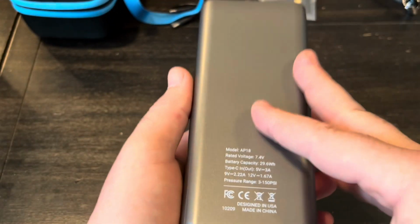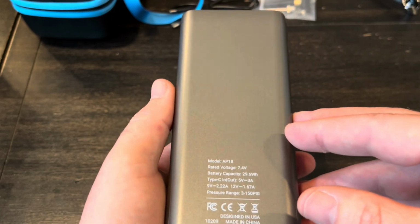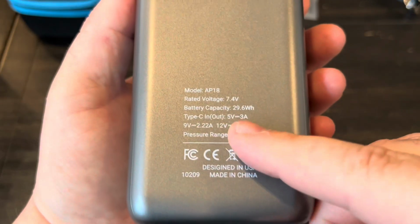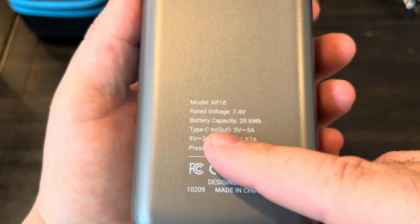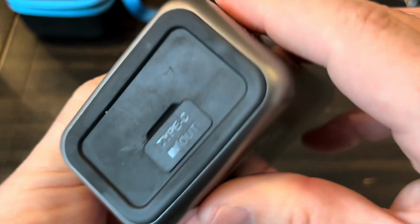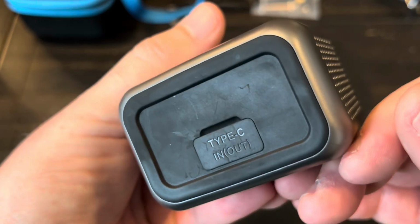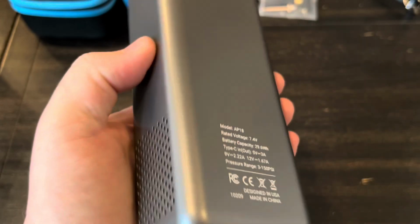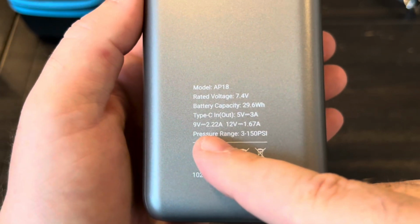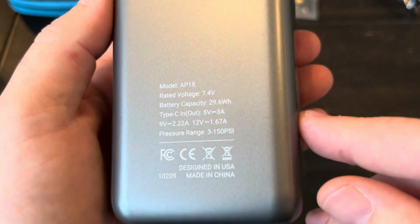If this were completely dead, it's going to take about an hour and a half to charge it back up. And like I mentioned earlier, it has Type C charging, and that's an input and output, so we should be able to charge our cell phones and devices off of this. And the working pressure range is you can go all the way down to 3 psi and all the way up to 150.